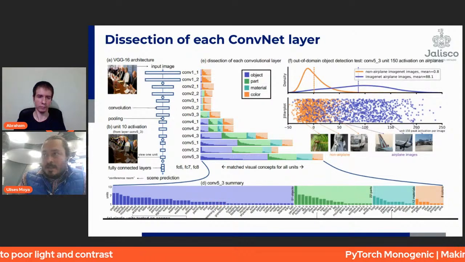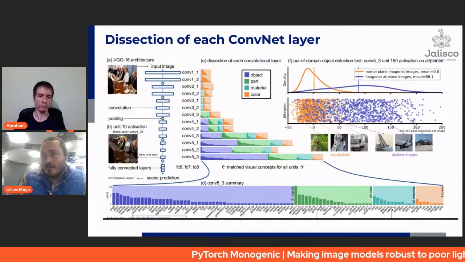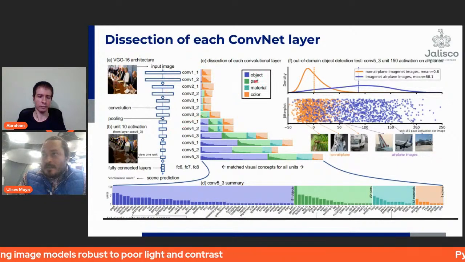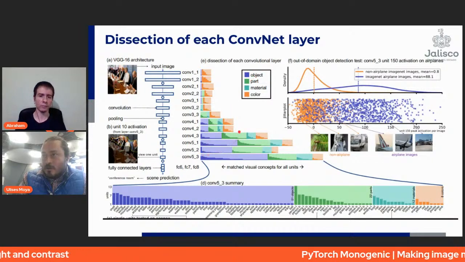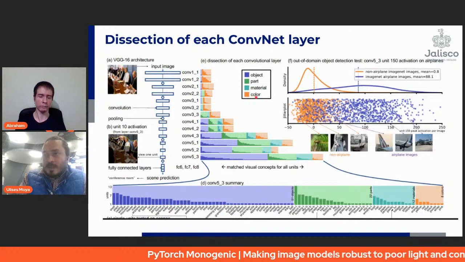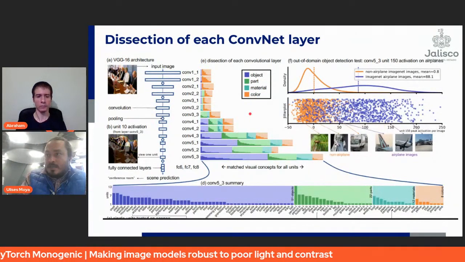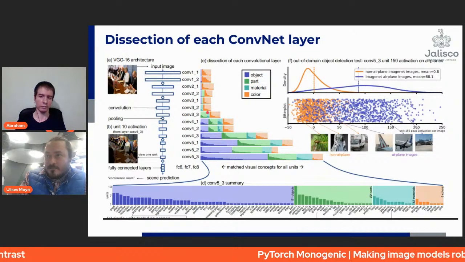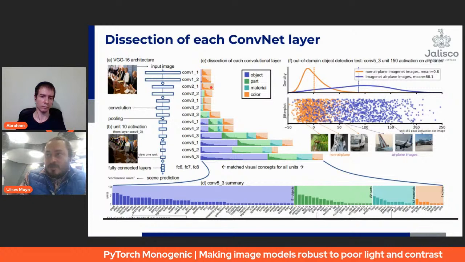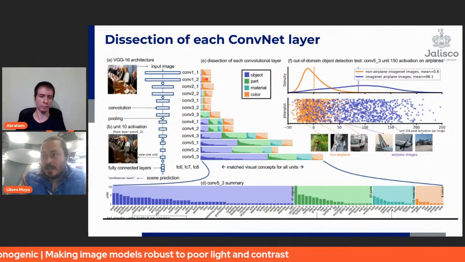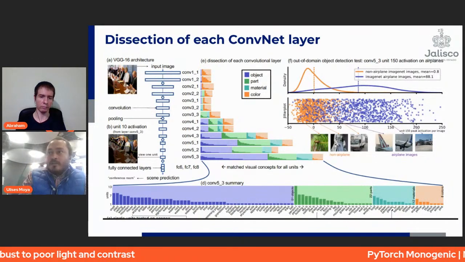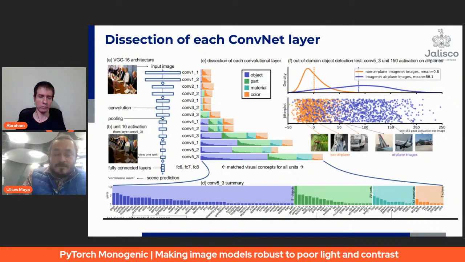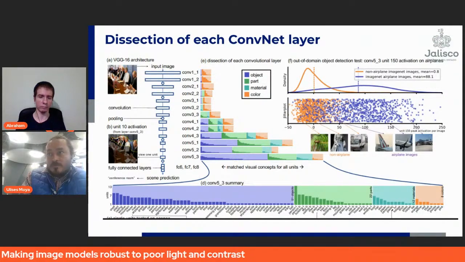What kind of features does the convolutional neural network use? Okay, this is work that says that the CNN, for instance, a VGG16, looks at objects, parts of the objects, materials, and colors. This is expected because an object is built by color, materials, and parts. And you can see how the first layer here pays more attention to the colors than the object. So you can easily understand now why sometimes the CNNs could be hacked by only a change of color or something, or have bias in the classification just because of the color.